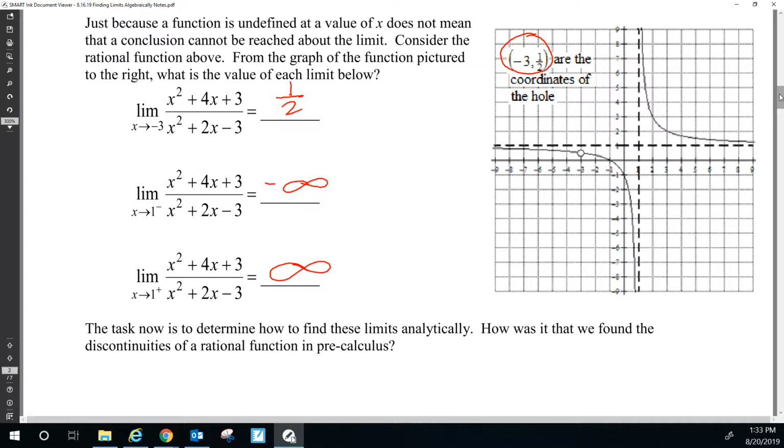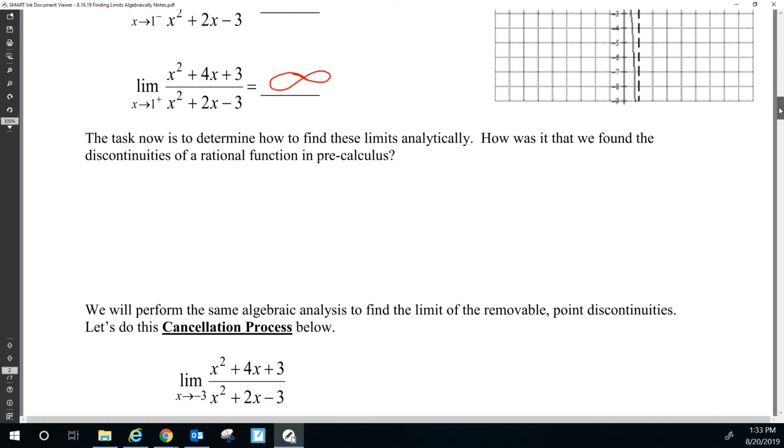And so this is the first one. Anytime you see a polynomial over a polynomial, when I plug in 1 here, I've got 1 plus 2 times 1, which is 2, minus 3. That gives me 3 minus 3. I get 0 in the denominator, so I couldn't just straight away plug and chug on these. The first thing I'm going to try is looking and seeing if I can factor it. So that's going to be the first step that we're going to do for these problems.